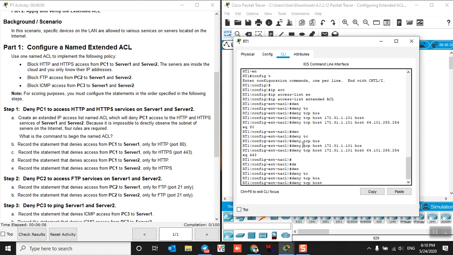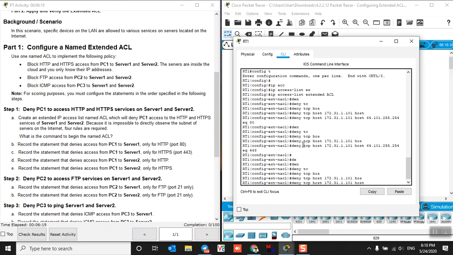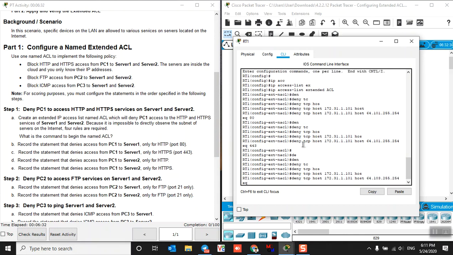The PC1 IP address is 172.31.1.101. The host address of server 2 is 64.103.255.254, eq port number 80.